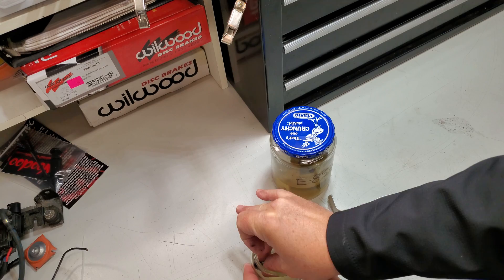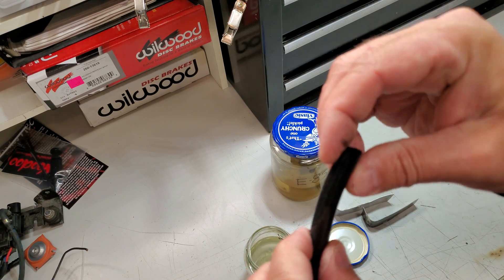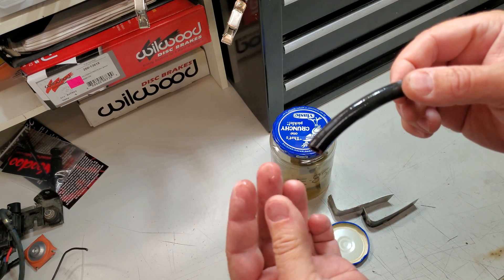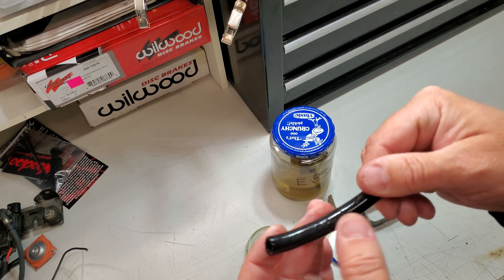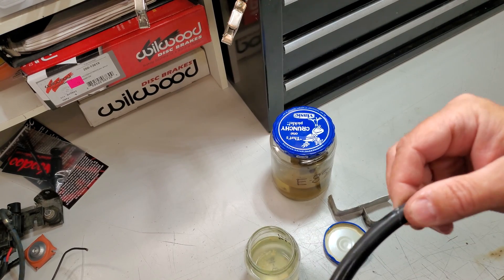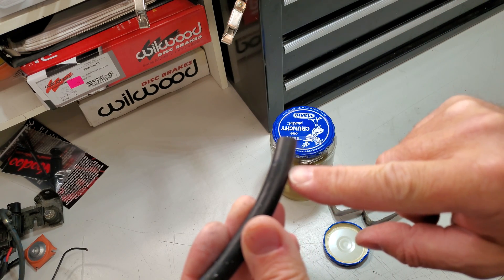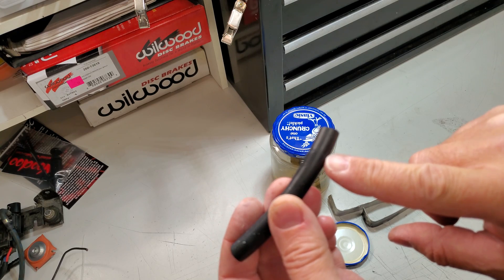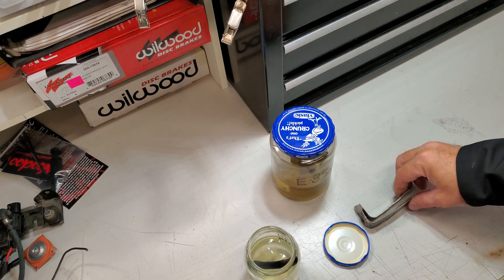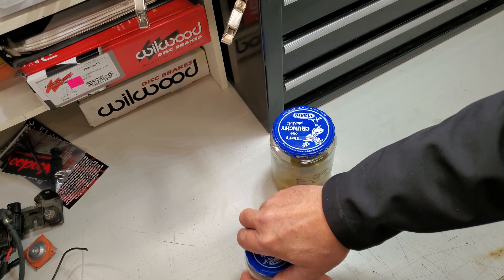Let's take a look at the rubber. And again, guys, this is 100% methanol that was in here. Rubber feels like rubber. It's not coming apart in my hands or any of that stuff — I'm actually pretty impressed. I honestly was expecting rubber to be annihilated, to be quite honest with you. I don't even see where it was sitting. You can see right here where the level of the methanol actually was. We're going to throw this back in here and leave it. It's been a year — why not keep it going? I know a lot of you guys say there's some galvanic corrosion going on there — you've got aluminum touching steel. Let's see what it does.